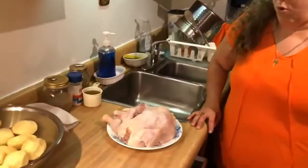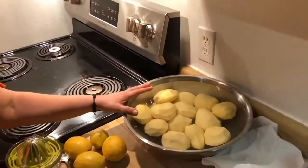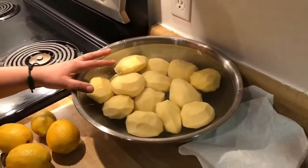So we've got the oven preheating to 400 degrees Fahrenheit while we prepare the dish. So before we start, our ingredients, and I'm just going to move over here for a second. Mom, stay there. Because we're cooking for 5 people and we want leftovers, I have potatoes here. We haven't cut them up yet. There's 14 potatoes here. If you're cooking for 2 or 3 people, use a whole chicken like I am, but add in 6 or 7 potatoes. You don't have to add 14 potatoes. We are, because there's a lot of us.